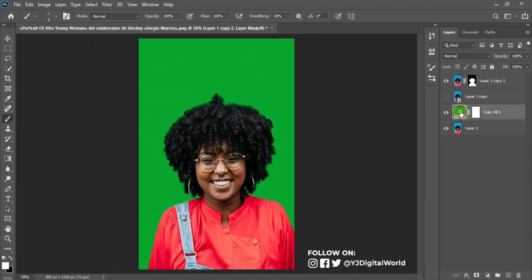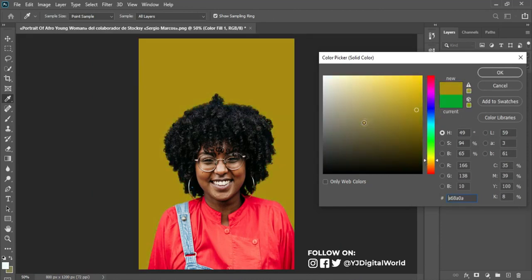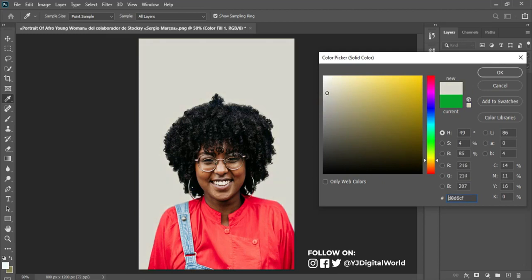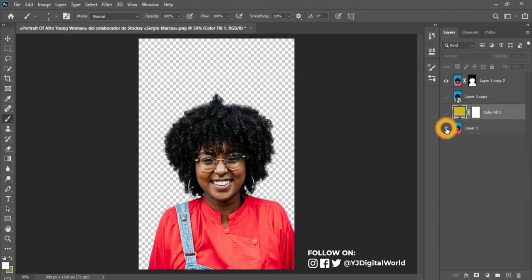So I can come here, change my background to any color, and you see the image will work perfectly well on any form of background. You can see the effect. Okay, you can see how neat this image is looking. I think this is actually nice. So if you want, you can now turn off the background, and voila, this is looking nice. You can make use of this image for any of your projects.